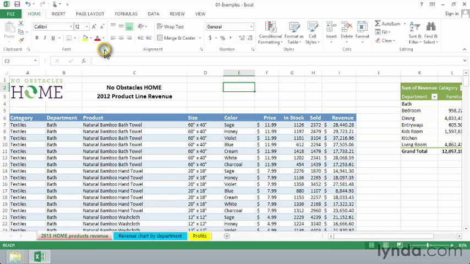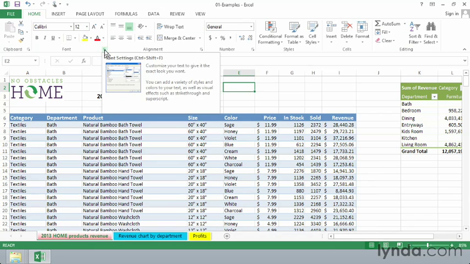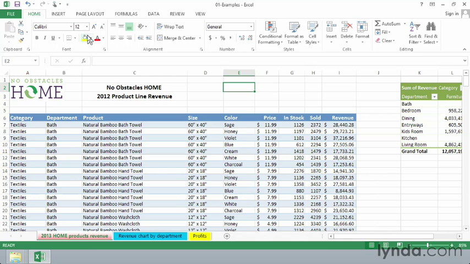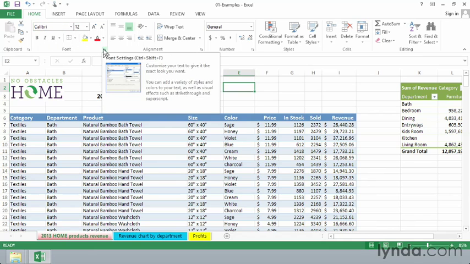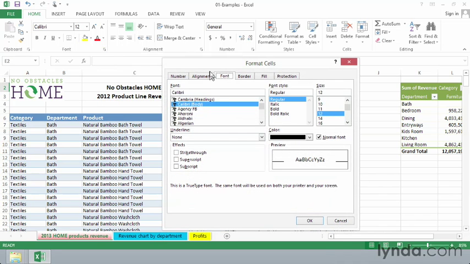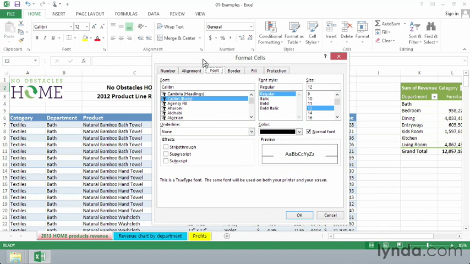Within certain groups, for example, on the Home tab, which I'm clicking now, you will see in the lower right-hand corner what Microsoft calls the dialog box launcher. Suppose you were trying to figure out how to do something unusual, like a superscript or a subscript. It's likely to be found in the font group, but there's no indication that it's here at all. So if you click this button, this brings up a dialog box called Format Cells.